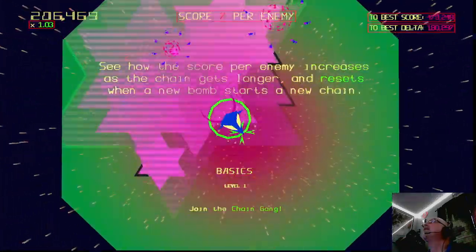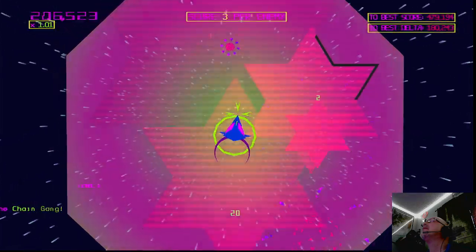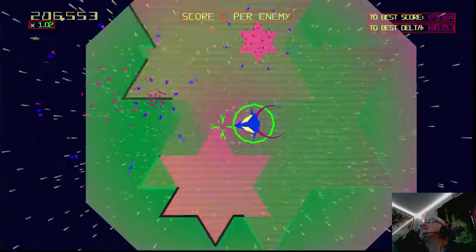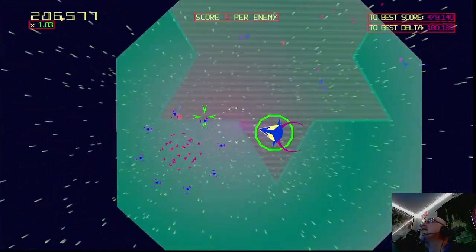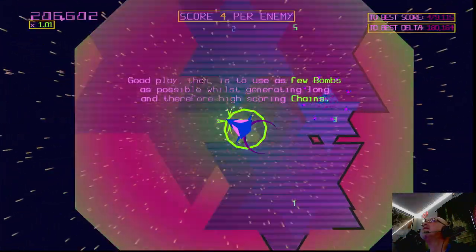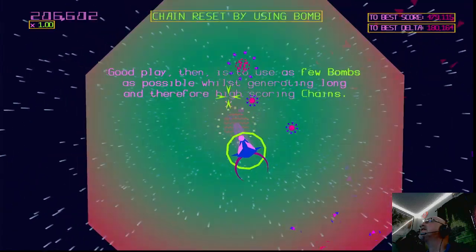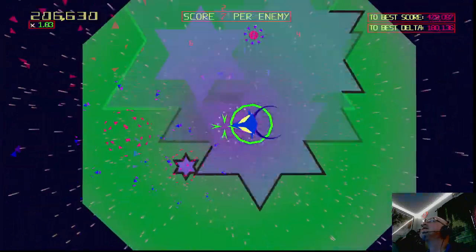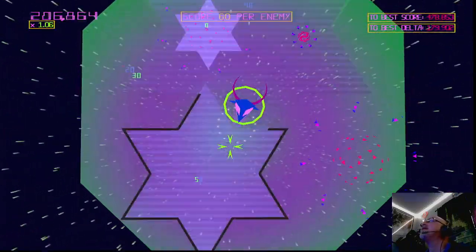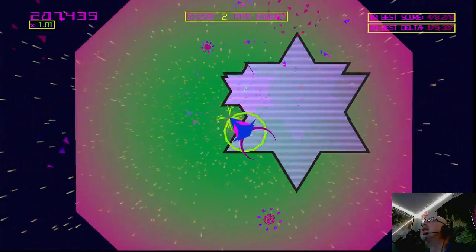Get a bomb going here. See if I can get some chains going. Kind of tells you at the top. Gotta get another one going here. There we go. So you want to use as few bombs as possible, it says, generating long chains. If they're in there, they'll explode again and keep going. You see, I'm getting a ton of points here. I got a good chain going. I gotta get another one going though.